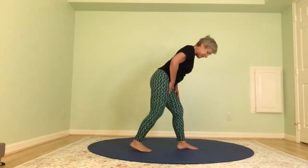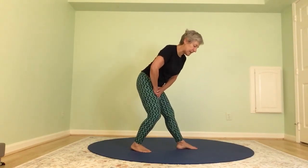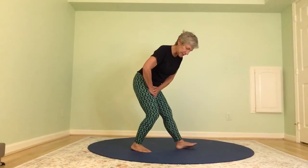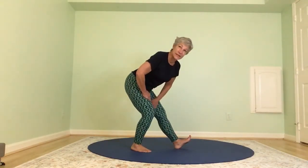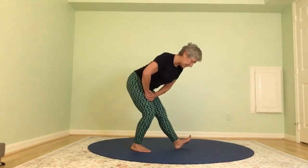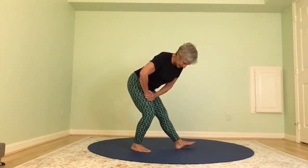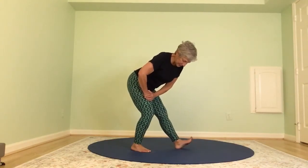All right, now we're going to bring that right foot in closer because we took a big step back. Put both hands on the right thigh here. Lift the left toes and sit into that. You feel that in your hamstring now? And then press the toes down, left toes down and up, down and up, down and up.